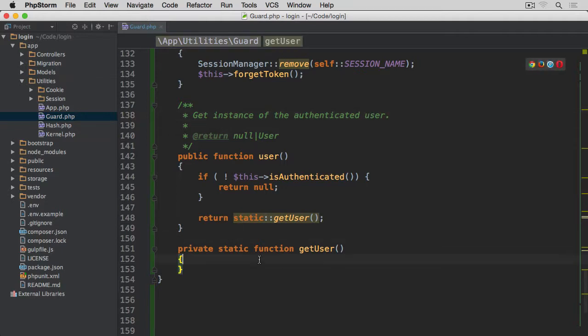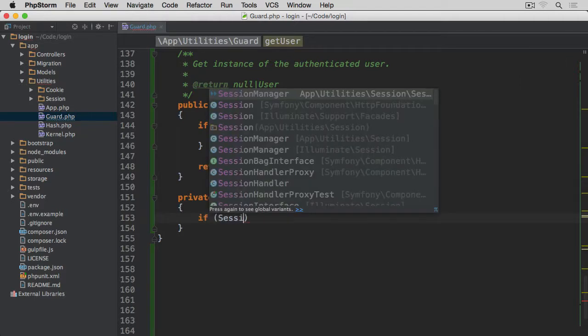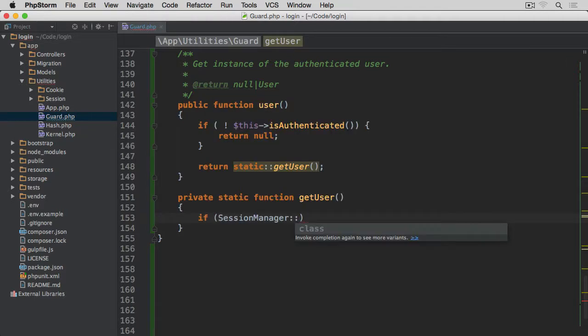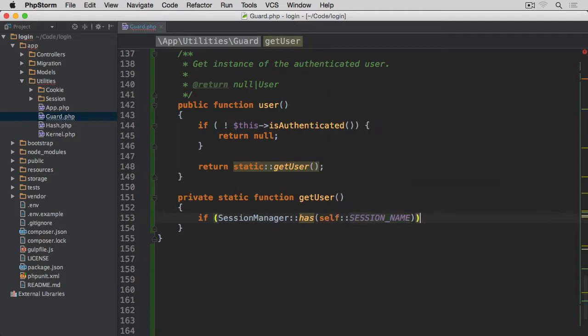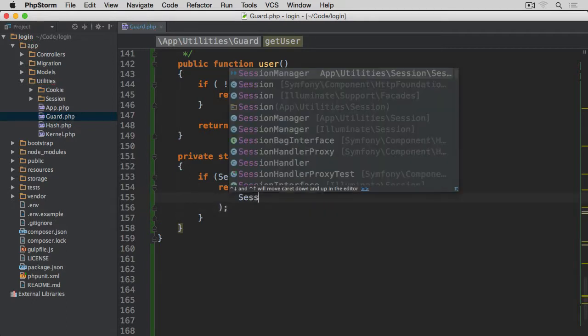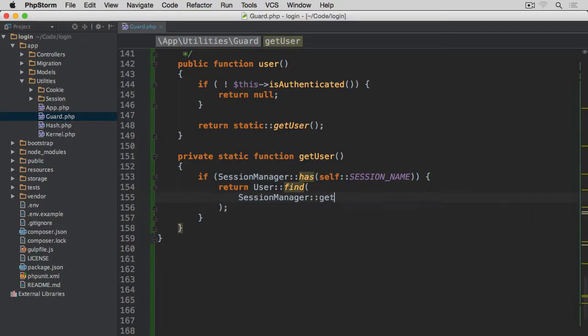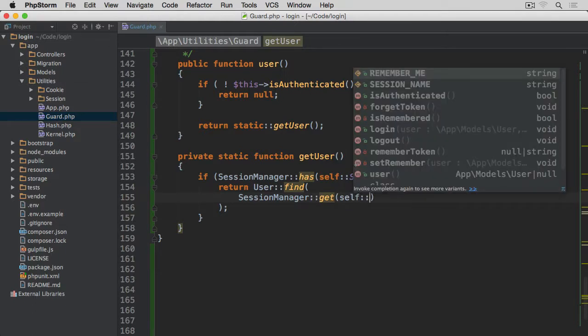And now here, from within this get user method, we are going to check if session manager has, and then self session name. If the session with this name exists, then return user find. And now the ID that we need is going to be stored within the session manager get, and then again self session name.